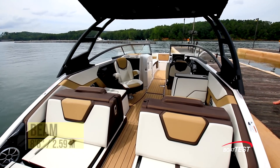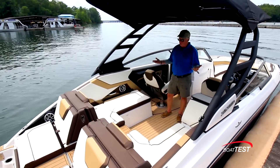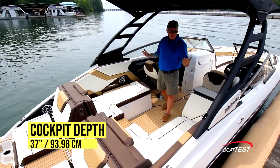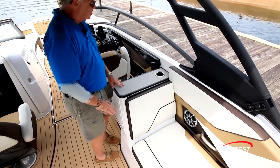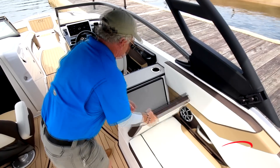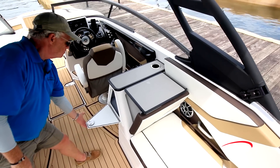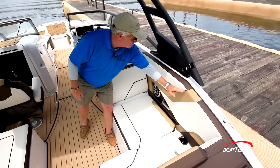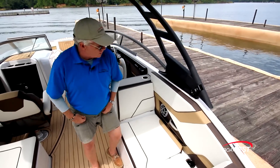We'll start with the cockpit. It's still an eight-foot six-inch beam, but Yamaha has taken everything much further to the outside so that there's more room than I would expect in a 25-foot boat. In fact, 37 inches between the two seats and a cockpit depth of 37 inches as well. There's a refreshment center over to the starboard side with marine mat surface and a beverage holder, and we can expand its usefulness by bringing up a table. There's even storage underneath. The fit and finish is hard not to notice right away — multiple tones of upholstery, bead welting, and heavy stitching. The upholstery is heavy duty, able to withstand the rigors of the marine industry.